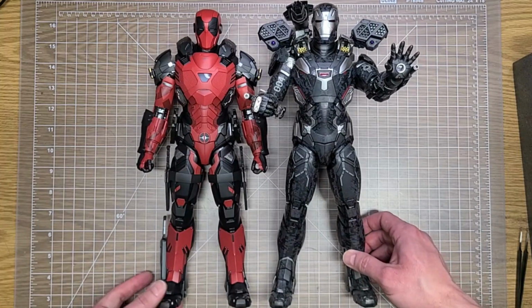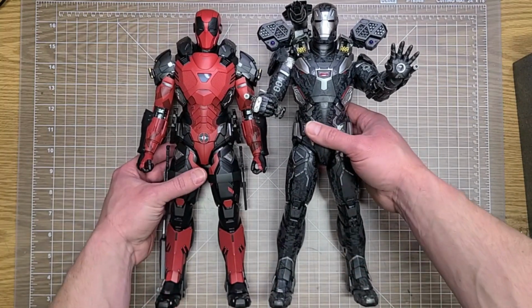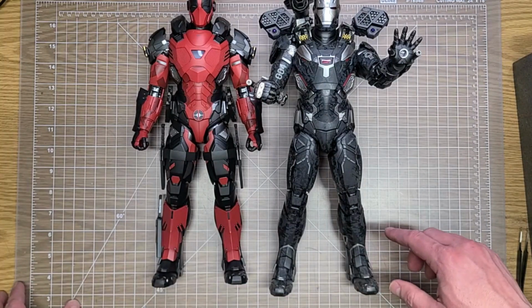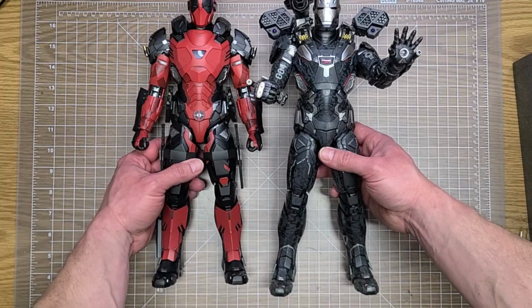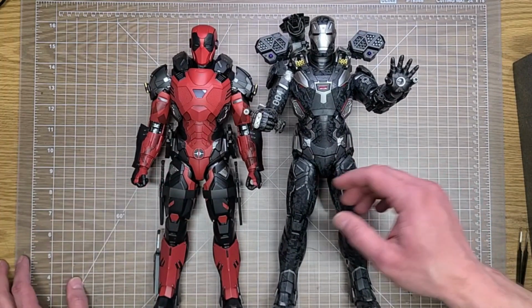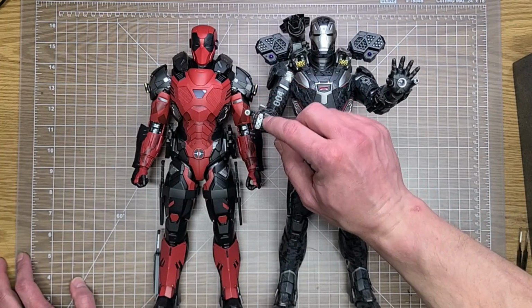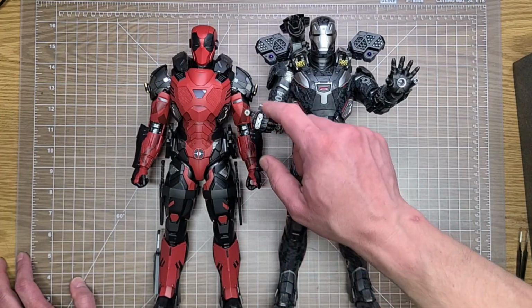Oh, you can't really see that. Sorry, but I've got him decked out and I don't want him busted. It's got the same toe indentations down here. It's hard for you to see, but yeah. The forearms and stuff like that are a little different. I've got different hands on here, but I think the hands are pretty similar.